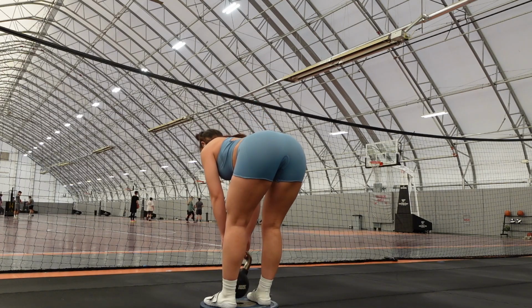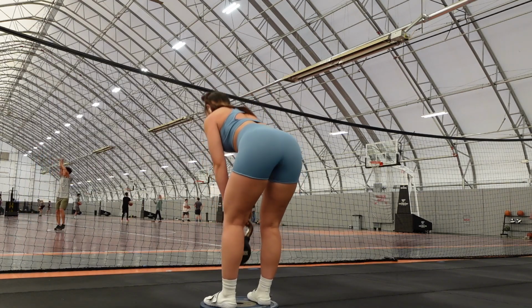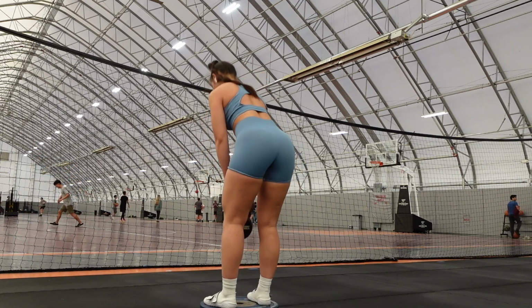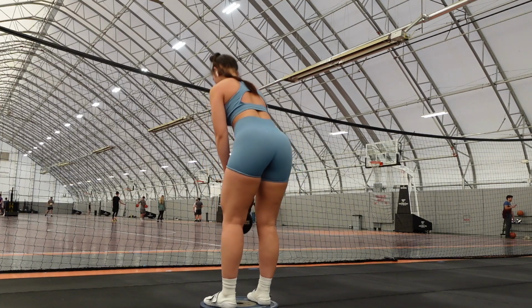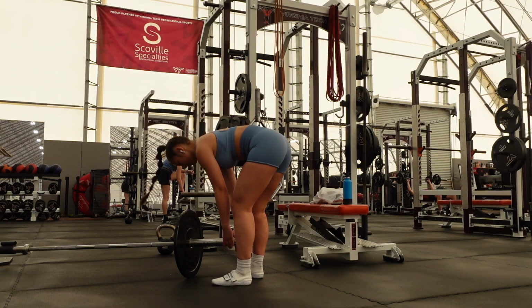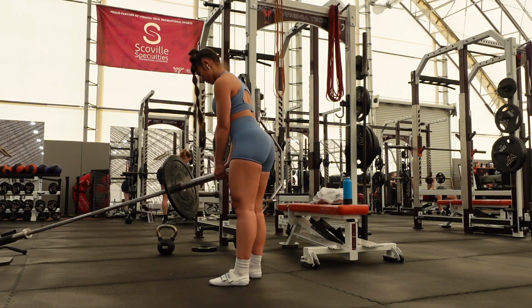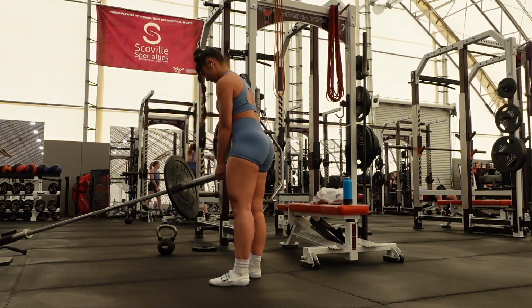Here we have a back view of the movement, so you can kind of see those hammies are working, and you can just see it from a different perspective here. You can see the width of my feet apart, and make sure that you have your lats engaged as well. Everything should be really engaged and tight during this movement. Nothing should go loose. Feel comfortable with the kettlebell and you're ready to start to increase the weight, but you're not quite ready for the barbell yet, I would honestly go into a landmine RDL.